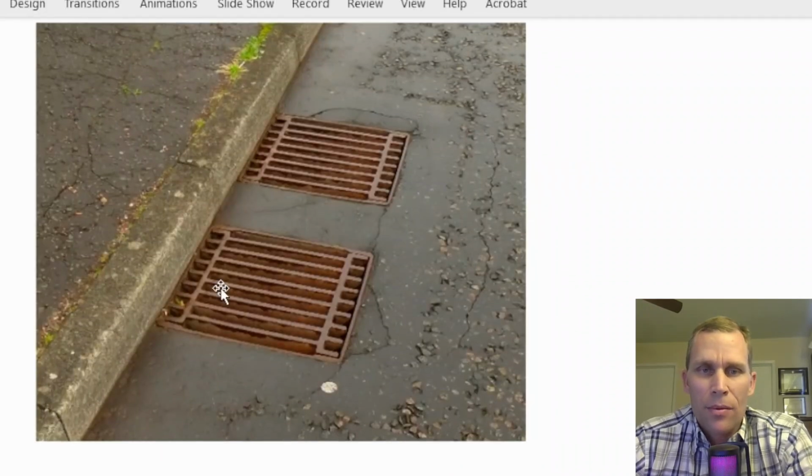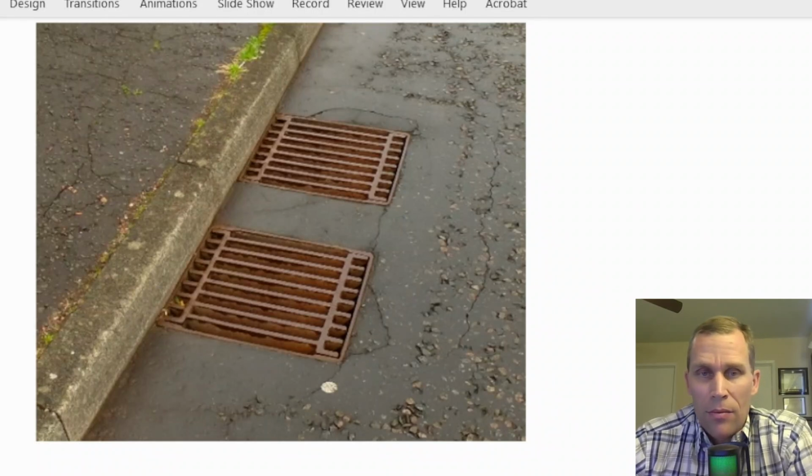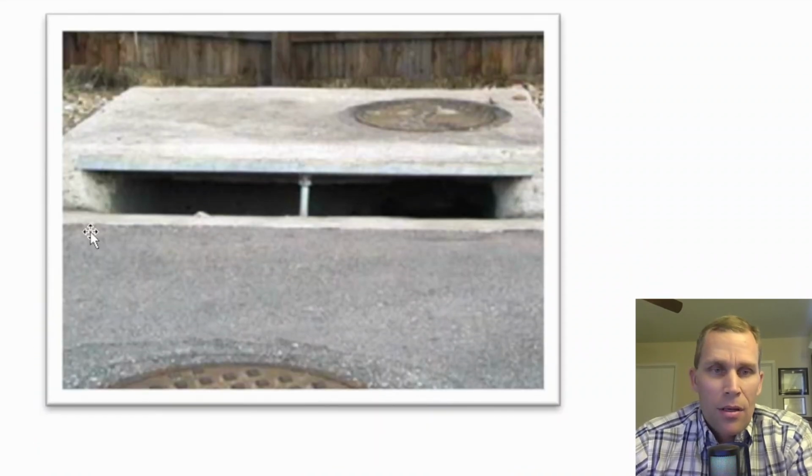Here's another example of a grate inlet. It's a metal grate that's set into the pavement surface. Water enters from above. It's common for flatter areas. Water is not intercepted, it will just continue downstream or down a continuous slope. All right, the second one is curb opening inlet. Here's an image of that.